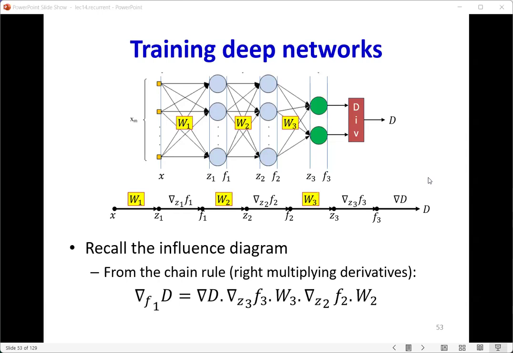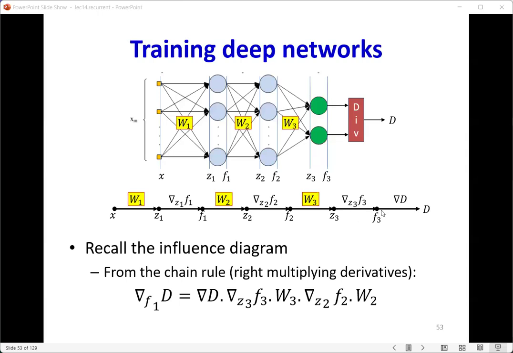Right. So when I compute the derivative of the divergence going back, I first compute the derivative of the divergence with respect to the output of the network, which is nabla D. And then each time I take a step back, what happens to the derivative? How do I modify the derivative? If I take the derivative here and back propagate it here, what did I do? Anybody remember? What did we do? We took the derivative from here and moved it here. Anyone? You've seen the lecture, you've done the homework.